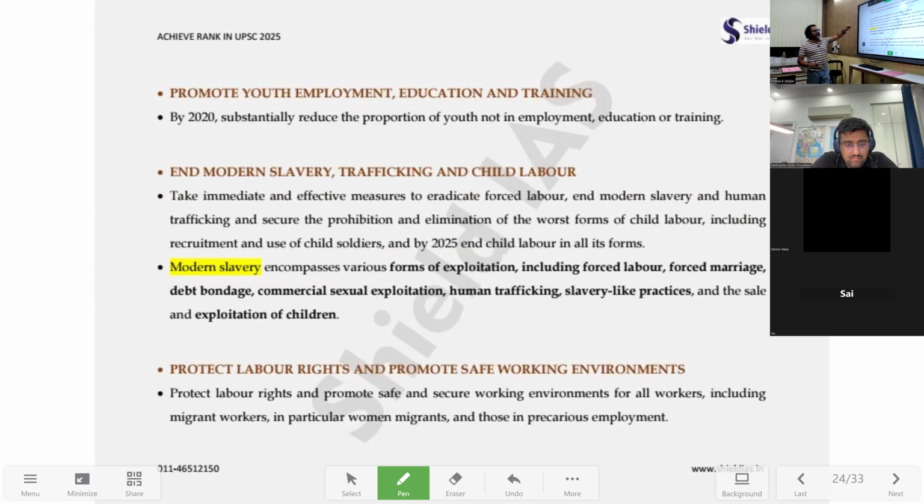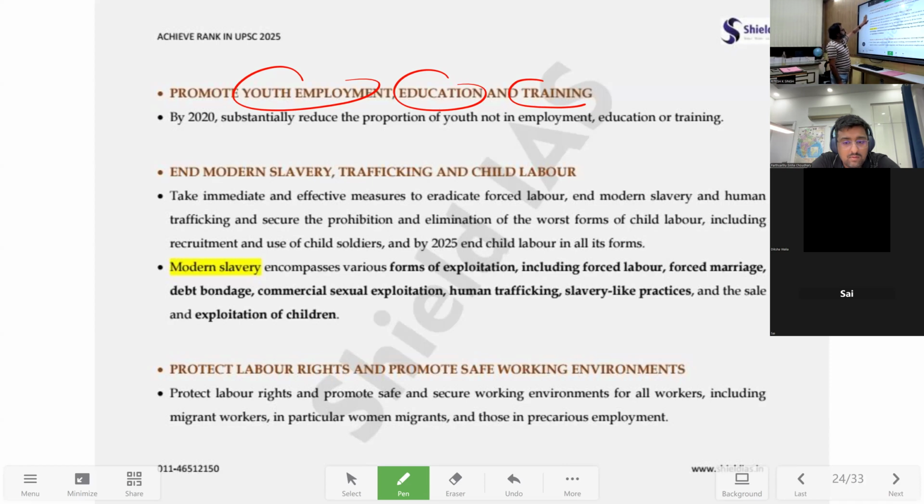Promote youth employment, education and training. What we are seeing is the concept of Agniveers. We are not interested in promoting employment by leakage of question papers and examinations, because that discourages the youth from studying and finding employment. What is actually required is youth employment through better education and training, regular examinations, creating more opportunities, more skill development centers, and a variety of skill courses which can be utilized in different areas of work. All these are required for sustainable youth development, because we are a country of huge demographic dividend, and until we use it, it will become a demographic disaster.